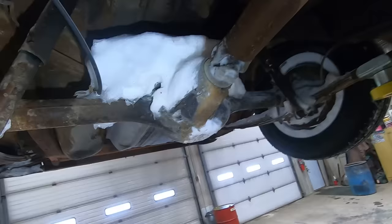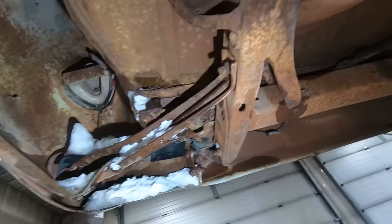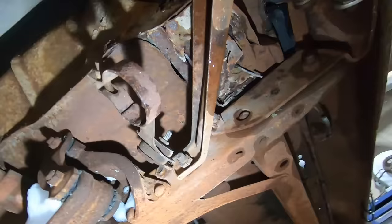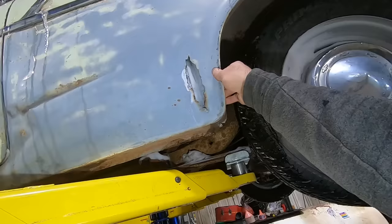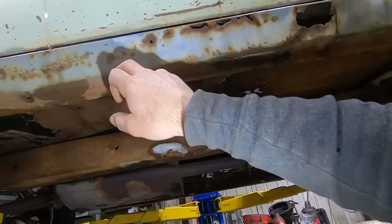So, yeah. Other than a little bit of rust that we kind of halfway expected, everything looks pretty good under here. Not too shabby. There's our fuel filler neck coming from the taillight. Some rust in the lower quarters, and there's a pretty good crease going there. This rocker's pretty chewy.